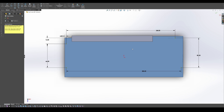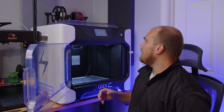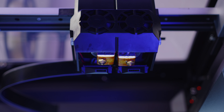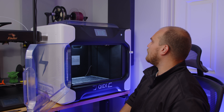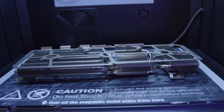We're going to use this QIDI IFAS printer. I just recently got it and have been printing with it the last week or so — I really like it. The main reason I want to use it is it's a dual-extruder printer currently set up to print in PLA and PVA, which means no matter what goofy geometry we use, the support material can just be dissolved away in water, which is really awesome. It's also fully enclosed, so no warping issues. And the biggest thing is it's the largest printer I have — I think we can print the entire shroud in one go, which will make it easier to assemble with less gluing.